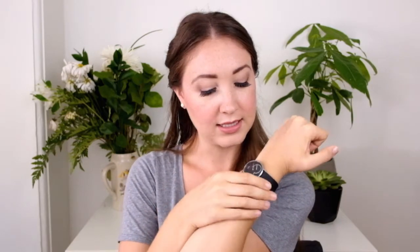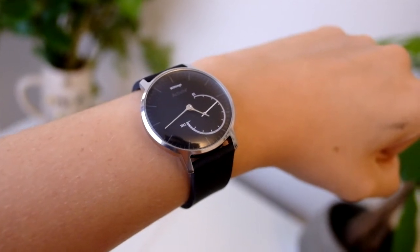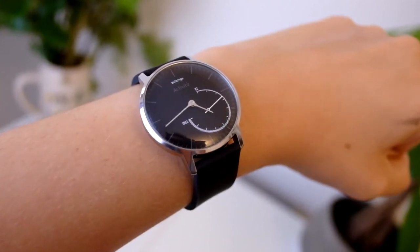My first favorite in the month of August is my new watch. It's from Wyveens - I'll link it below. It's their Activity Steel, and what I love about it is not only that it's all black, which of course you guys know I love, but it's an analog watch that is similar to a Fitbit. It actually tracks your activity - not just your steps like a pedometer, but also swimming and running. Other types of activities can be recorded on it, and it shows your activity by an analog dial instead of a digital marker.